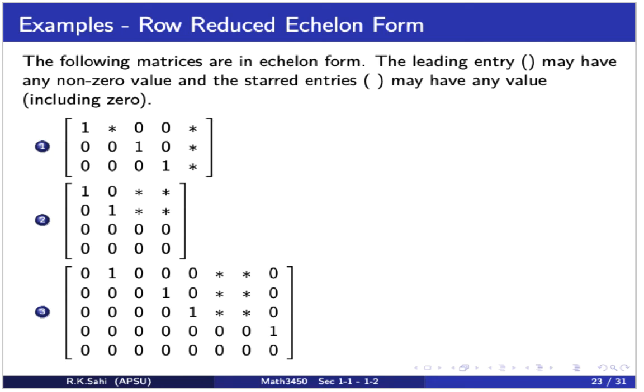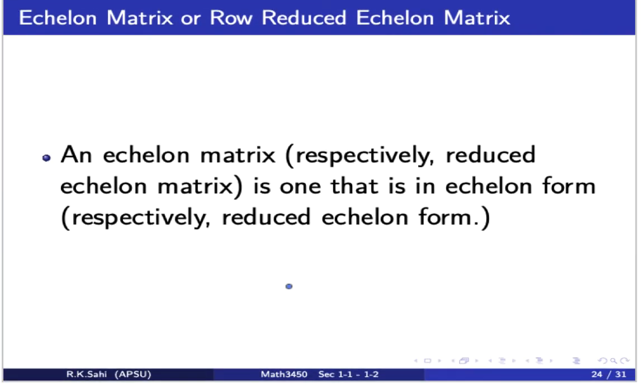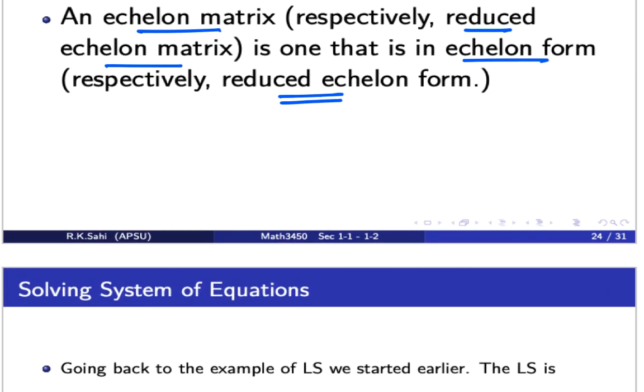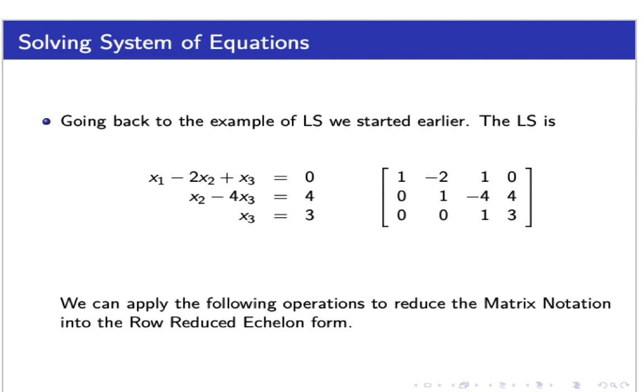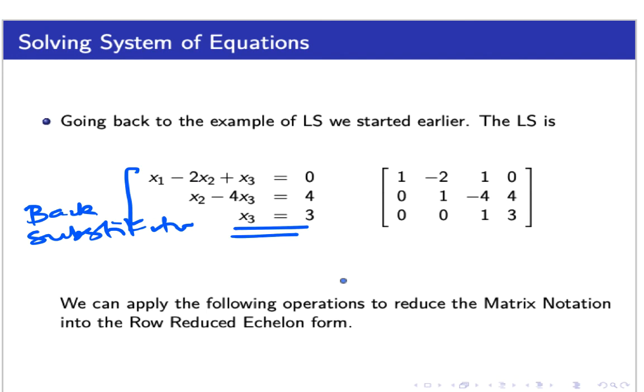A very important observation. An echelon matrix or a reduced echelon matrix is one that is in the echelon form or, respectively, the reduced echelon form. Okay. So remember we had solved the linear system before and we had got to an echelon form, and I said we can do back substitution and get the values for x1, x2 and x3. In this linear system, remember, we went back and did back substitution and got these solutions for the rest of the variables x1 and x2, because x3 equals 3 was a solution.